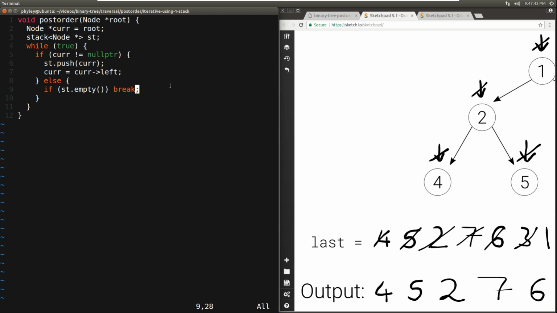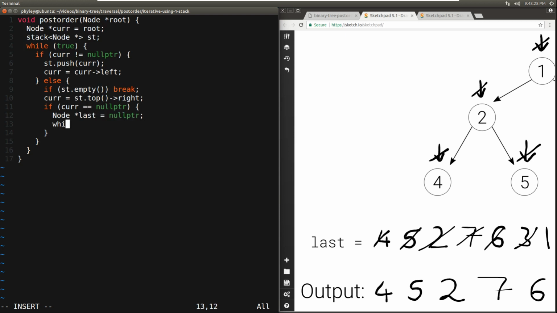All right, let's continue. So once we know that the stack is not empty, we're going to set current to the right child of what's on top. Now, if what's on top's right was null, then as we saw, what we need to do is print what's on top because there is no right. So if current is null, we will initialize last. We initially set last equal to null, as you will see right now. Why?